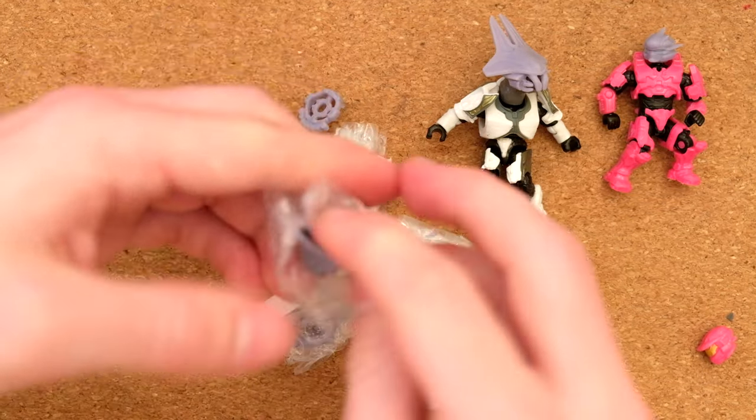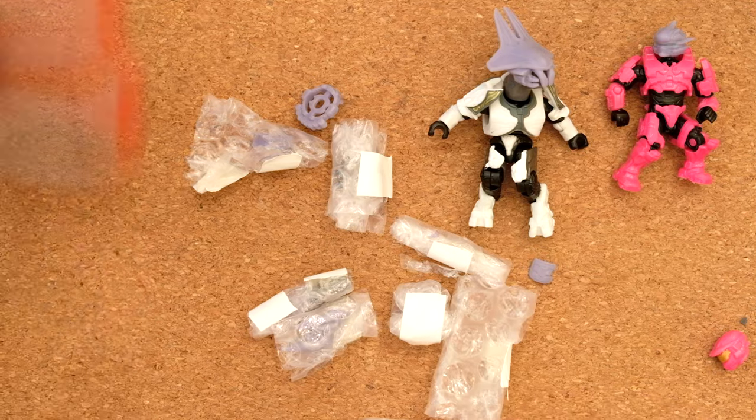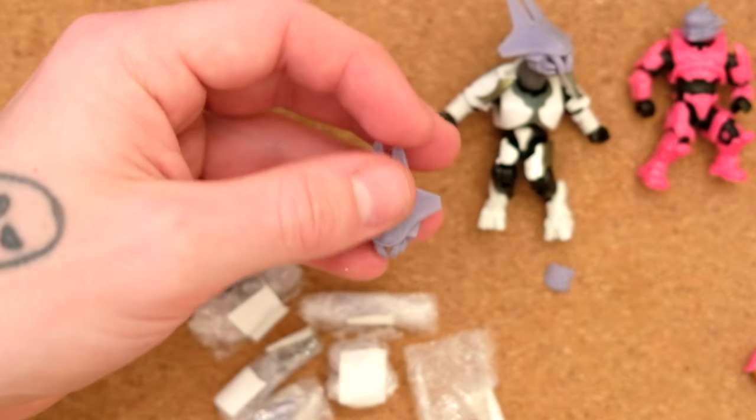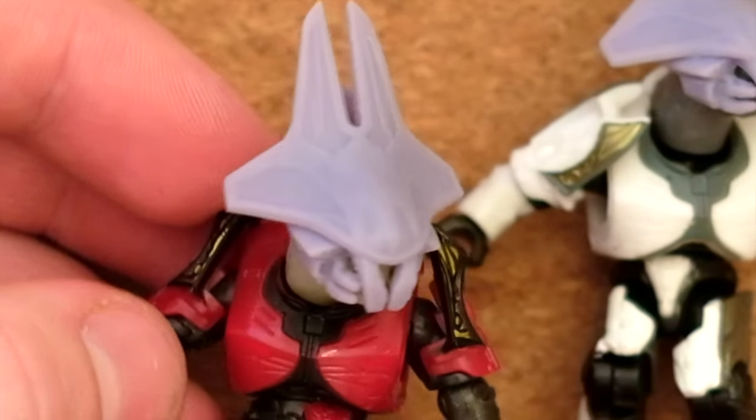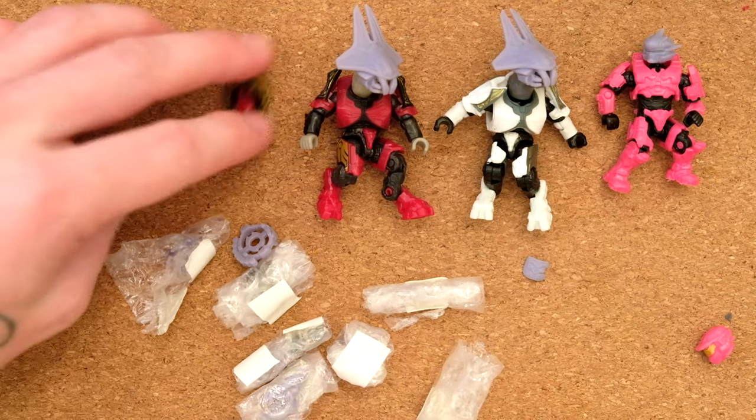Do we do two whites or one red? Two whites, I think. Two whites, all right. I guess the red as well, just to see what it looks like, but for classic honor guard, now I'll let you do it. Oh, damn. Absolutely outrageous, dude.